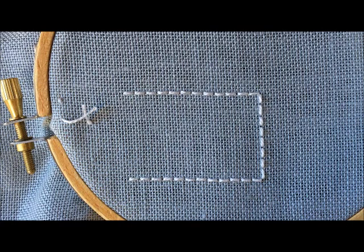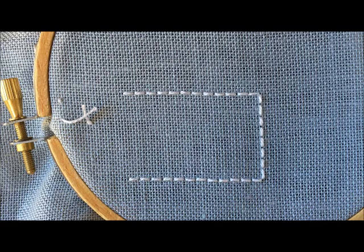If you look at lesson two at the top of page one, you are instructed to take your ornament fabric out of your embroidery hoop because cutting is easier that way. I have mine still in my hoop so that I can keep my fabric sturdy while I'm doing the demonstration, but it is easier if you do this outside of the embroidery hoop.